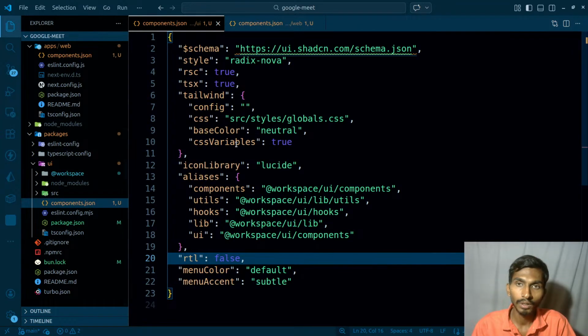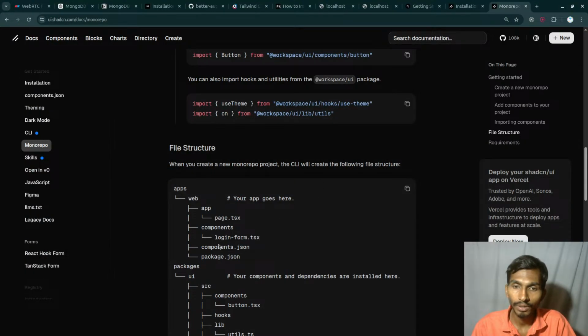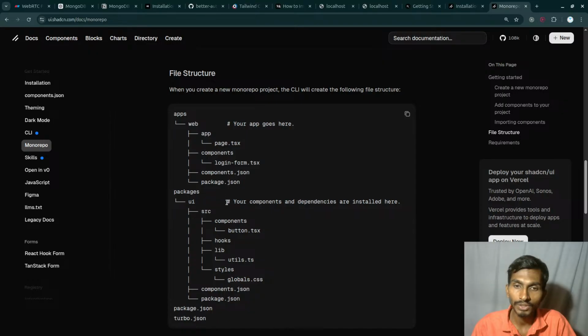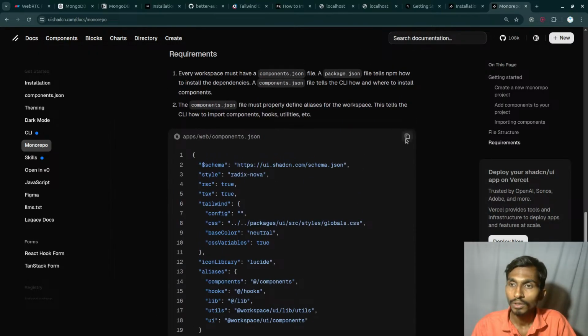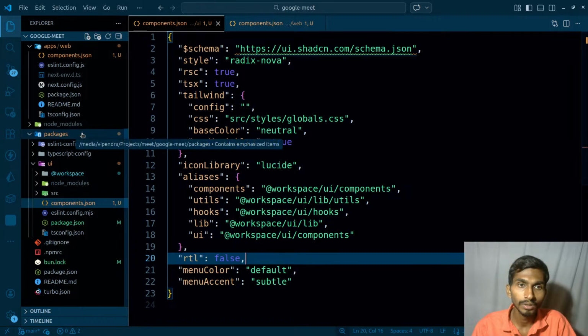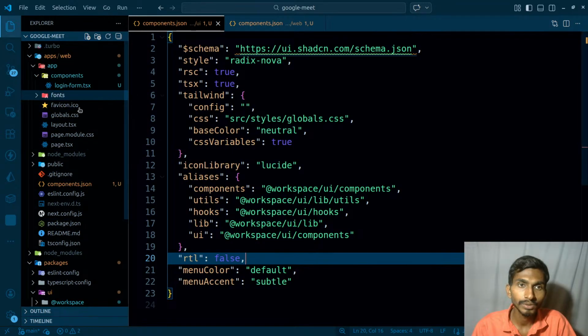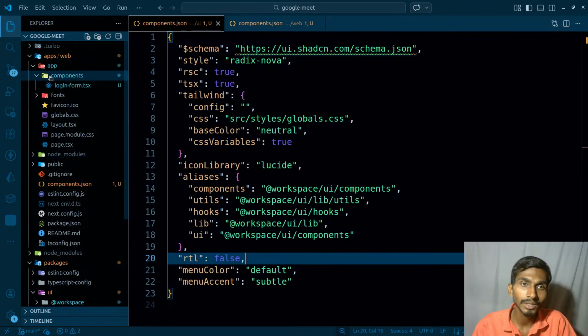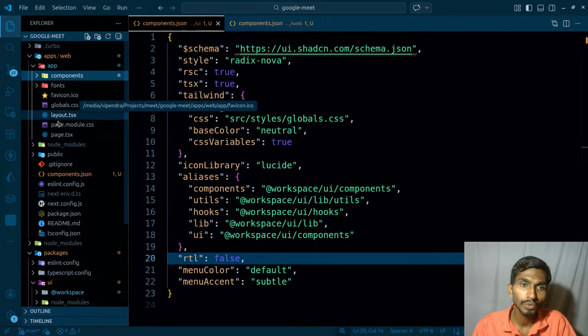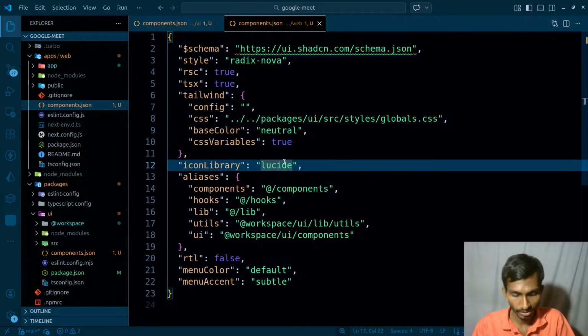Close this, and once this is done, after that, components.json, package.json. As for package.json, this components I need to copy it. Copied. Once it is copied, then what else? There is something called inside web. There is nothing. So what do I need to do? I need to do something that is inside this components.json file.